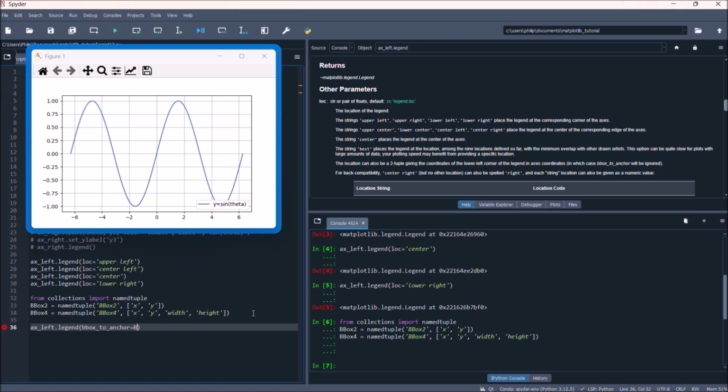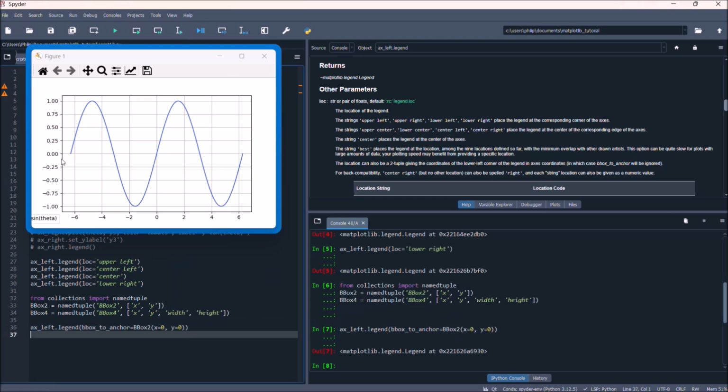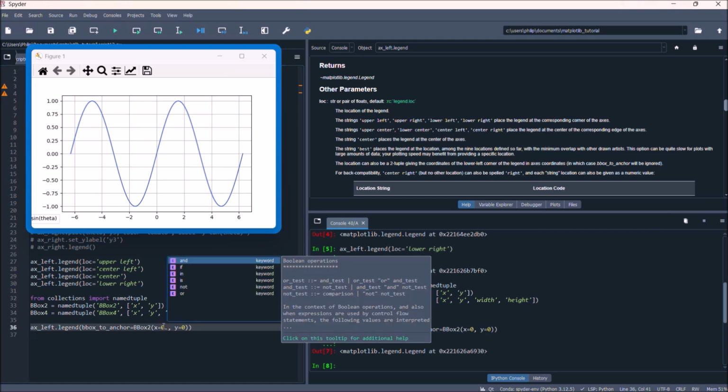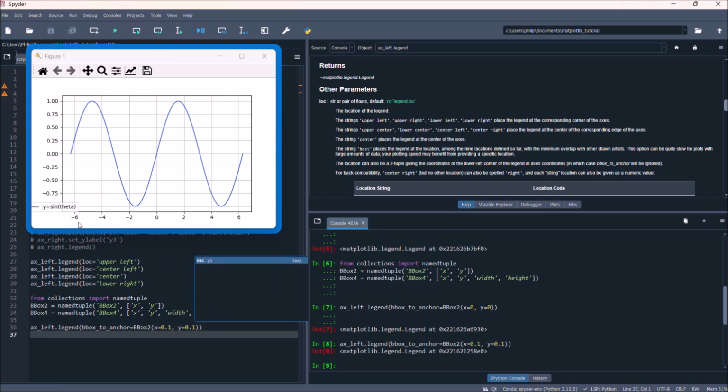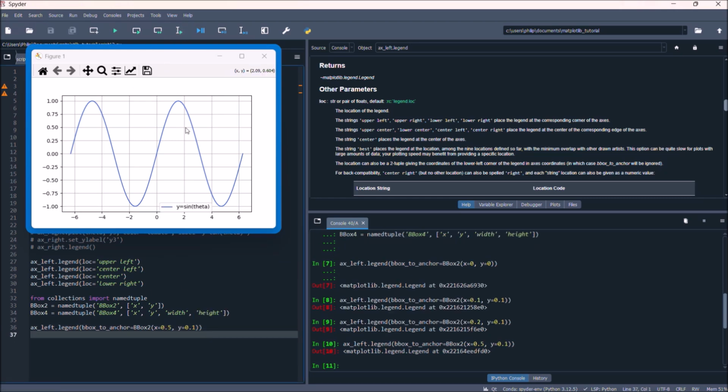So what we can do is use the parameter bbox_to_anchor. And this is essentially the bounding box. And we can change essentially the bounding box to be at a certain position on the axis.